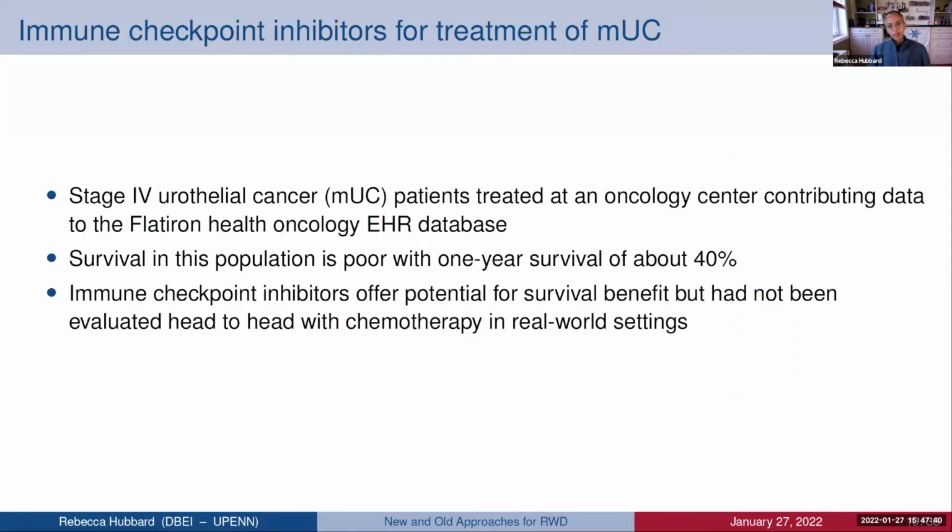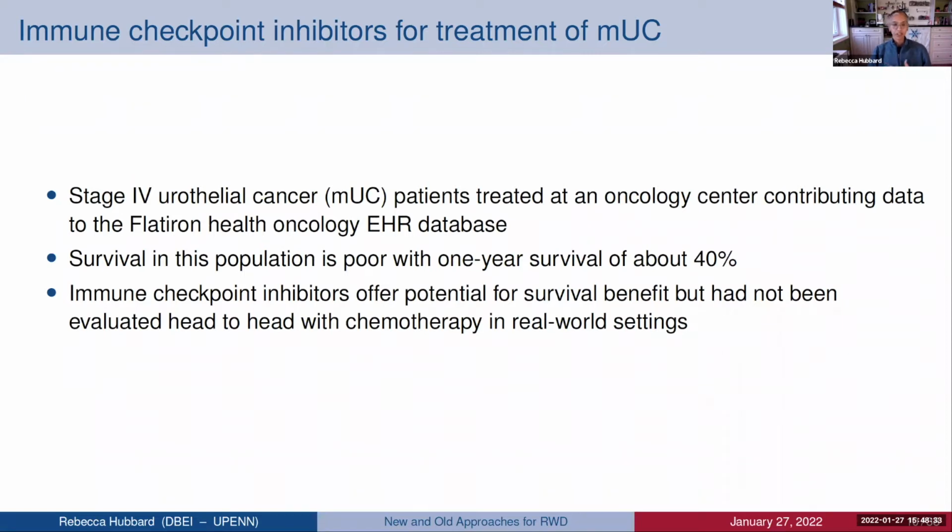The specifics of the question that we were investigating was, we were in the setting of stage 4 urothelial cancer, investigated among patients treated at one of the oncology centers that were contributing to the Flatiron Health Network. This is a very severe and poor prognosis disease. 1-year survival is only about 40% in this population. And at the time that we were conducting this investigation, several phase 2 trials had been conducted. So one-arm trials without a control group. So just looking at an intervention, in this case of immune checkpoint inhibitors. And those phase 2 trials had suggested that there was some benefit in terms of survival for these patients associated with treatment with immunotherapy. So on the basis of those uncontrolled trials, the FDA had approved immunotherapy. It went into routine clinical practice.